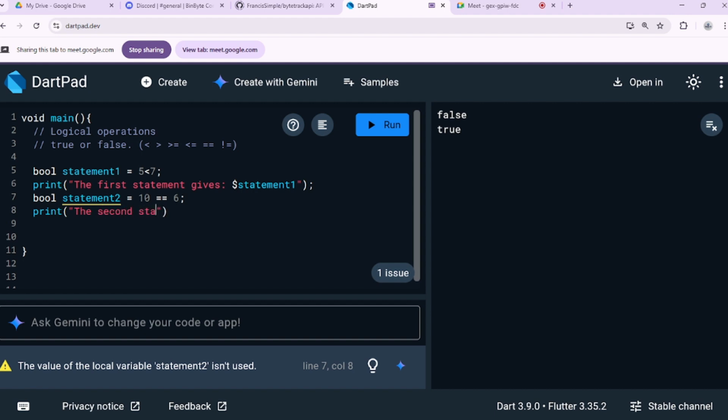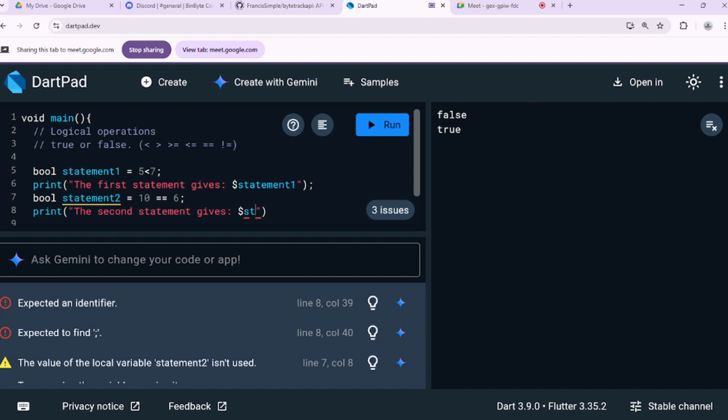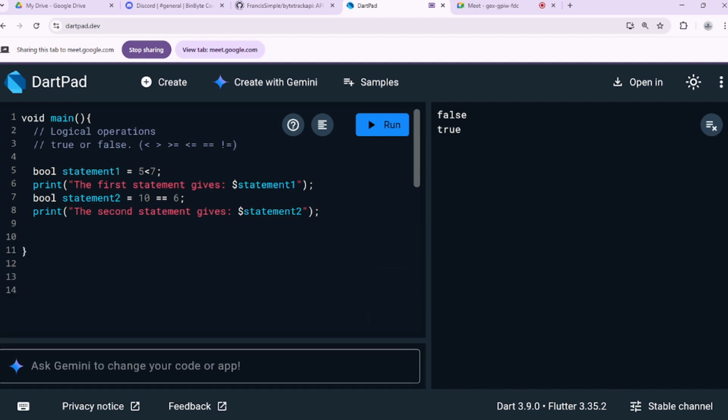The second statement gives, the dollar sign because I want to call a variable, statement2.